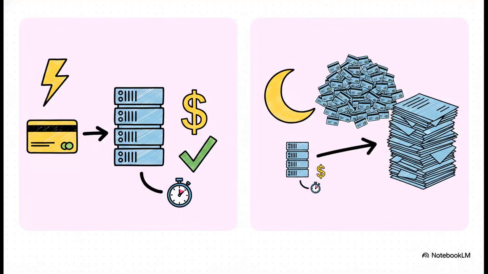Just like with getting data, there are 2 main ways to serve a model. For our fraud problem, we need what's called real-time inference. The model is wrapped in an API, it's always on, and it has to reply in milliseconds. This is super fast, but it's also expensive. The alternative is batch inference, where we run the model overnight to score a giant pile of data. It's much, much cheaper, but you have to wait for your answers.